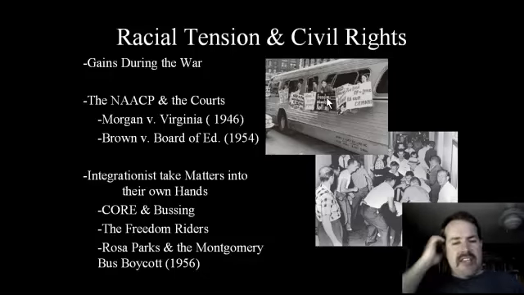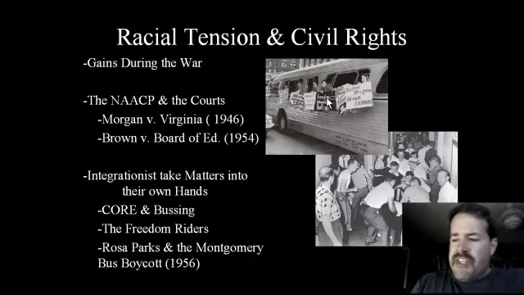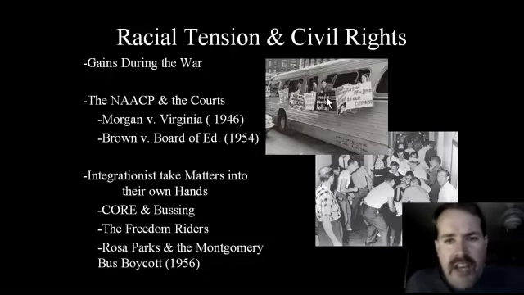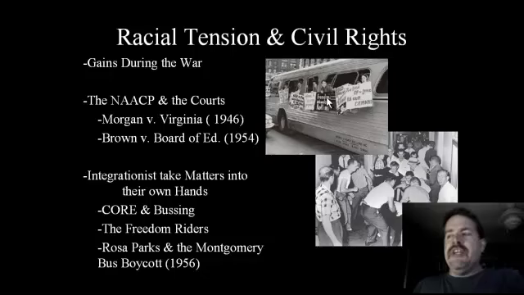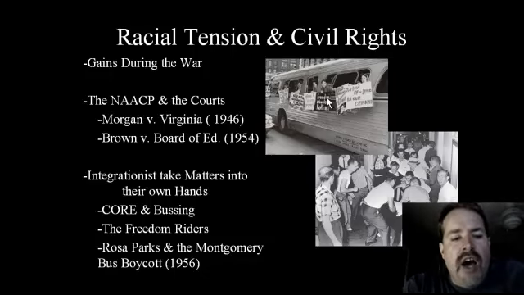Because one of the things that is important for you guys to understand is this: the civil rights movement is less about the Klan versus the government. It's about the government versus the government. Now, we see another major issue, another major event in terms of civil rights concerning busing in Montgomery, Alabama.